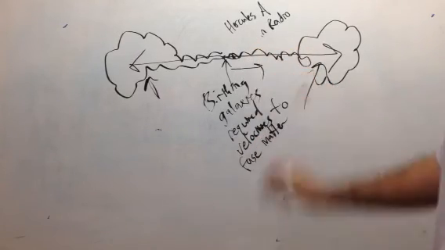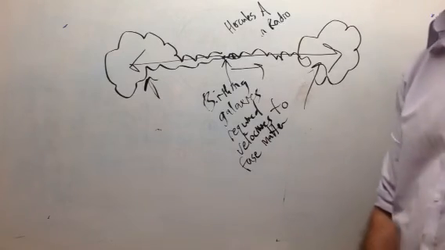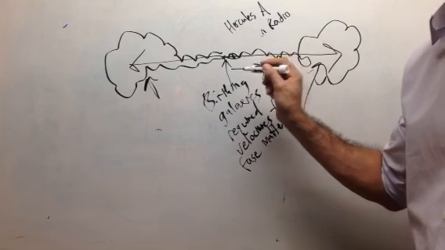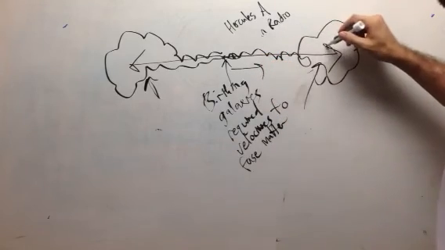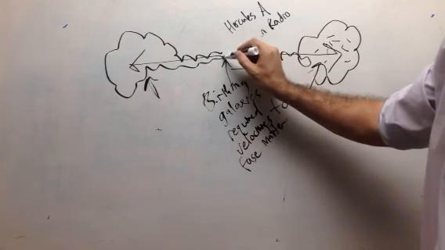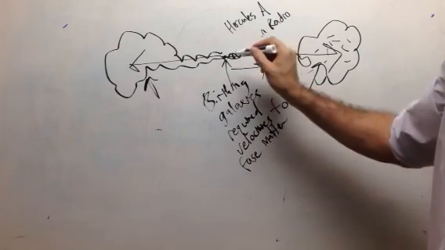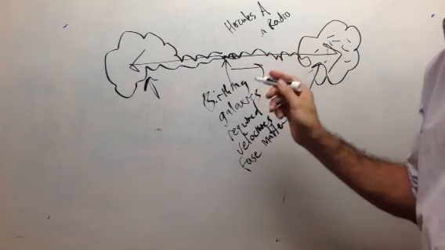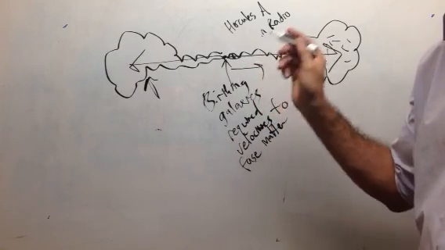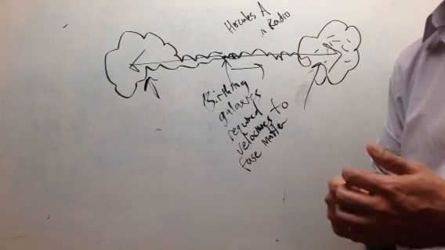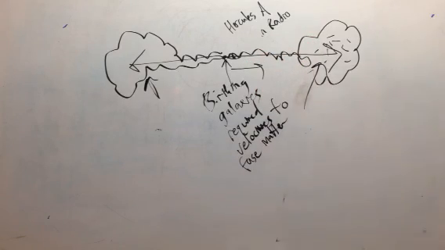Those have the required velocities to fuse matter. These jets, they travel almost the speed of light. I can guarantee you that is where fusion reactions are occurring. Not inside of the little balls of electrochemical reactions we call stars. No. Right here. These are the most violent reactions in the entire universe. You study how a galaxy is born and you'll understand how shit fucking works. Sorry for cussing. Alright, I think that should sum it up. See you guys. Bye.